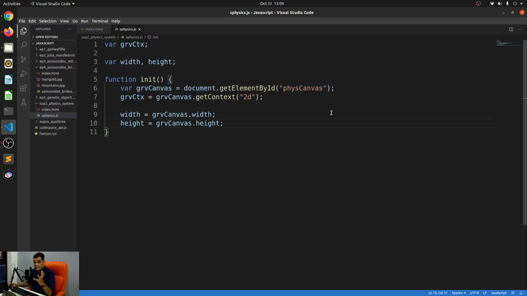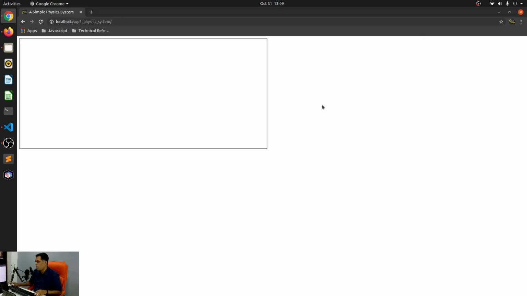All right. It has an init function. The init function essentially gets the canvas and creates the context out of it. And if you remember our episodes from previous weeks, we had always made the width and height constant. But in this case, we are actually getting the width and height from the canvas itself. So let's see what this looks like on the screen. This is what it looked like. And if I were to say console.log(width), the variable that is still held in the context of the JavaScript, you would see that it still says 900, which is exactly the width that we set in the index.html.